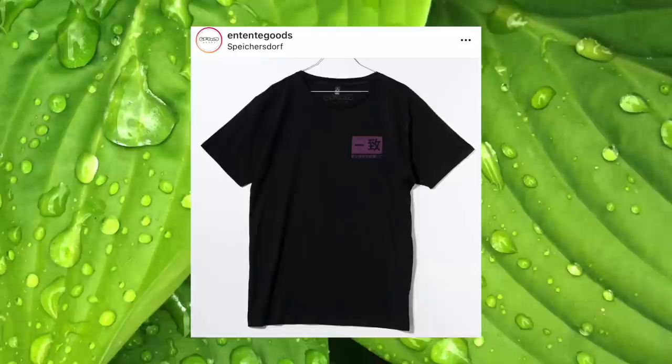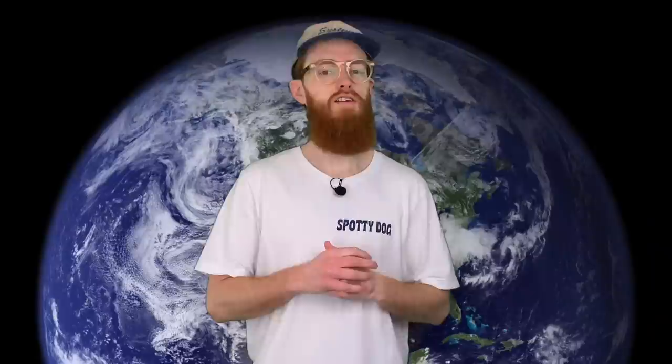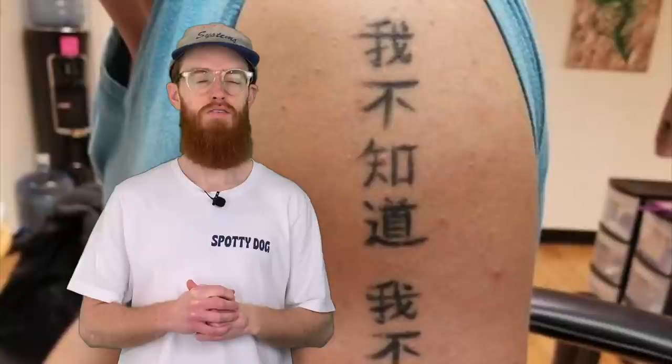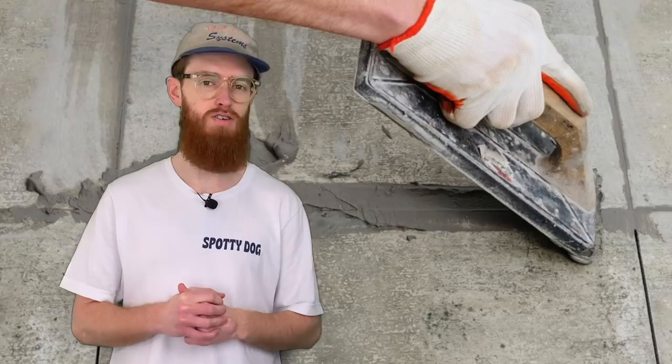Tente Goods have released a new t-shirt manufactured solely using green energy from wind and solar panels. That is smart - gotta be thinking about the planet, especially considering we make skates out of plastic and ramps out of trees. Gotta do something to try and equal that out a bit. The t-shirt has got some Japanese writing on it. Unfortunately I'm not cultured enough to know what it means - reminds me of people who go on holiday and get tattoos in Japanese or Chinese meant to mean love or peace but actually meaning something like grouting or quick-dry cement.